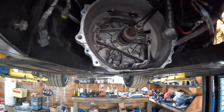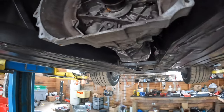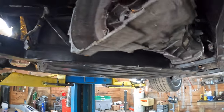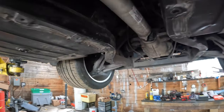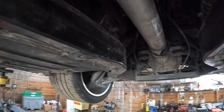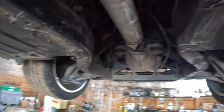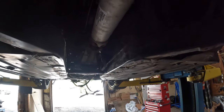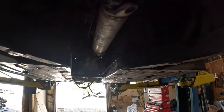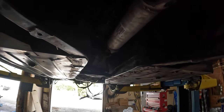So we'll get the clutch disconnected, and we'll get the stand under it and get this drive shaft out. Hopefully not spill oil everywhere, but chances of that happening are pretty good, considering the last one gave me a pretty good oil shower when I was doing it. So let's move on and get this transmission jack in here.